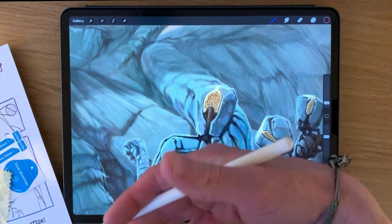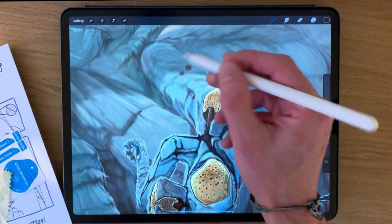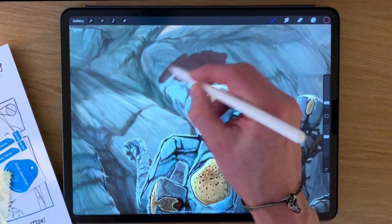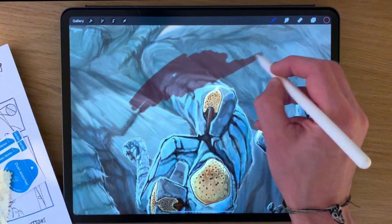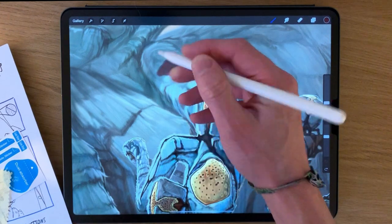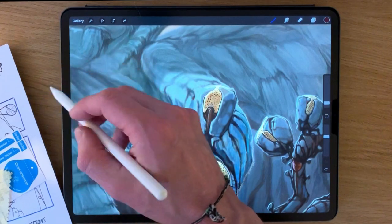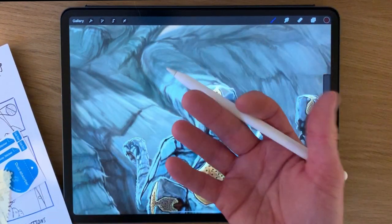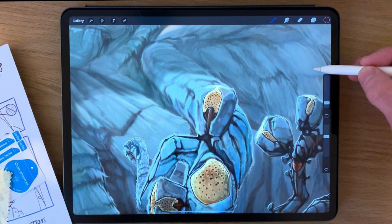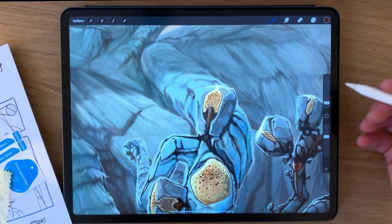When you're drawing on paper, you'll definitely get that sound, whereas when you draw on iPad glass, you don't really tend to hear anything. You'll hear the tapping on the screen but there's no real texture, so you wouldn't normally hear anything when drawing. Whereas now, I'm pretty sure you can hear that on camera — it's quite loud. There's a definite sound to that. I think that's kind of the reason why you tend to think it's more like paper. No sound at all on the glass edge over here, but put it on the screen and there's sound.